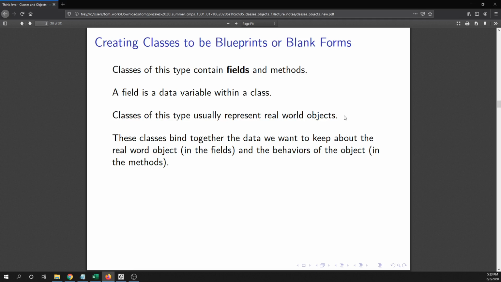The way that the computer represents its programs is kind of like a procedure. It's just a set of steps that it goes through: do this first thing, then the next thing, then the thing after that, and so on and so forth. But when humans think about real-world objects, they don't really think about it as a procedure.